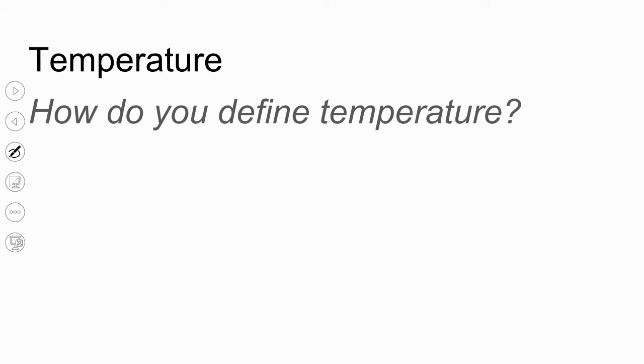The next thing that we need to talk about is temperature. How do we define temperature? Good. In our class, we're going to mostly talk about Celsius, good, or Kelvin. So when we measure something in Celsius or we're measuring something in Kelvin, what is that measuring? What are we talking about?